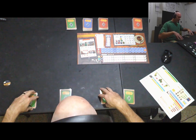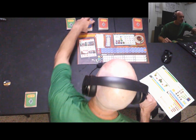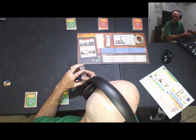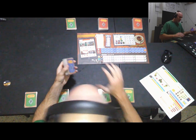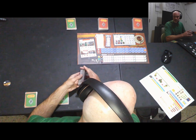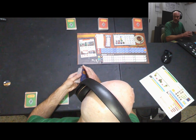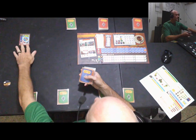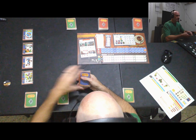Next we're going to go to the Flea Market. The flea market is where you'll find comic books published in the eighties and nineties — the modern age. Green are the contemporary age, modern age, classic age. Players will take turns clockwise starting with the first player. We're going to make a column from the draw pile equal to the number of players — we have four players so we make a column of four.